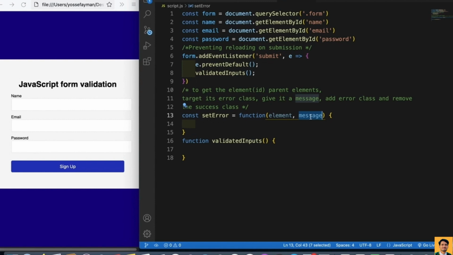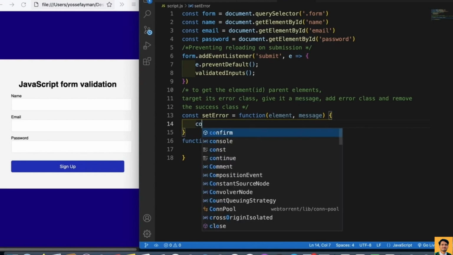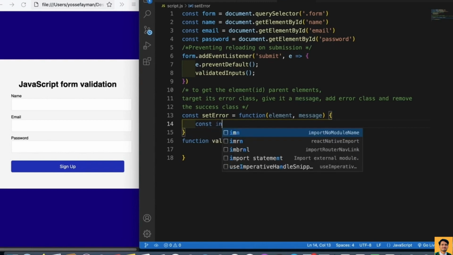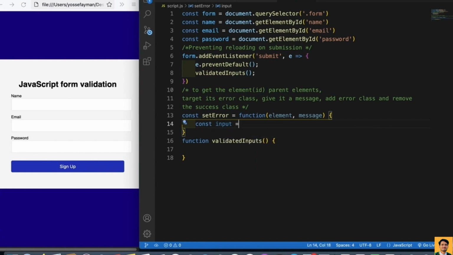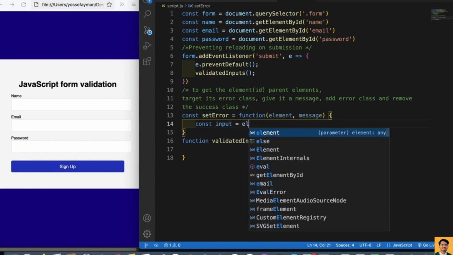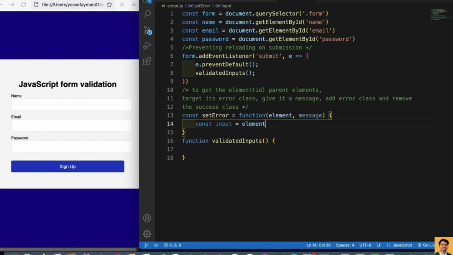Okay, and here what we can do is make a constant of inputControl equal to element, which is this element, which is each one got its ID, parent element.